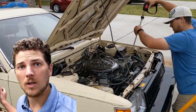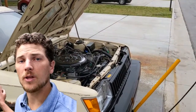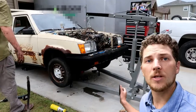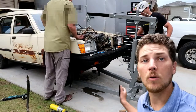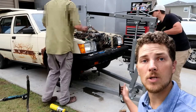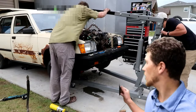First day we got it here, we unloaded it, pressure washed the car off, pressure washed the engine bay off, the underneath, kind of got it cleaned up so we weren't super messy working on it. So we spent an hour or so pressure washing it. Day 2, took us 2 hours, pulled the whole engine, and here it sits. And you know, 4 man hours, 2 buddies hanging out, working on it. So it really was a pretty easy job and not too bad.